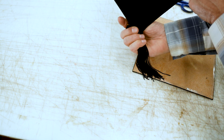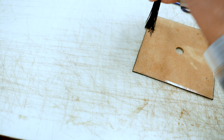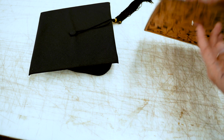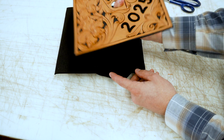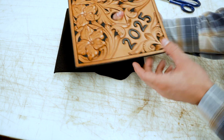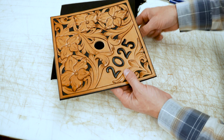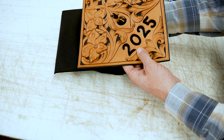Let's double check on our cap here. Most of them are going to tell you front of cap or back of cap, because we would hate to put this on here and not have it the right direction, right? You don't want that year kicked off to the side. We want that right here in the front, the way we have this tooled up. So I know these tassels actually come undone there, but easy enough just to pop this one through here.